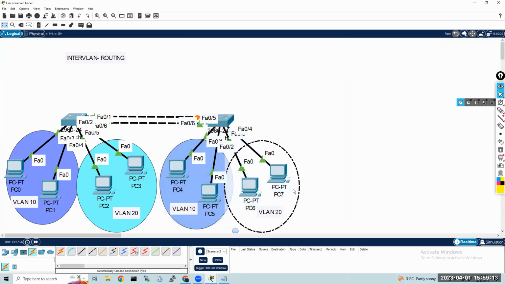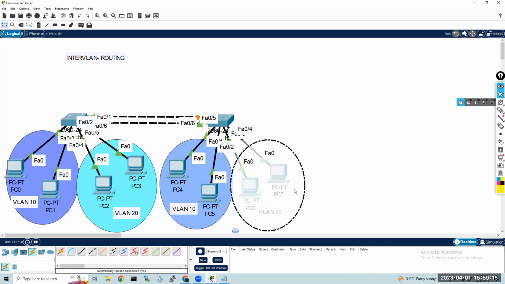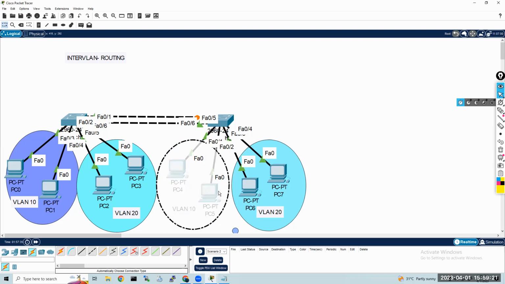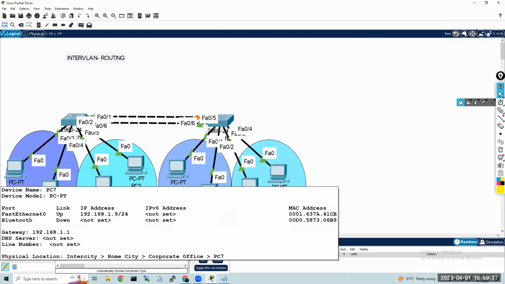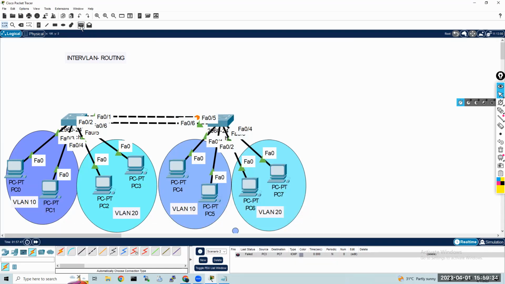Now tell me guys, can they communicate with each other now? Yes, they will. Well, can you check now? For example, VLAN 10 to VLAN 10. Fail.